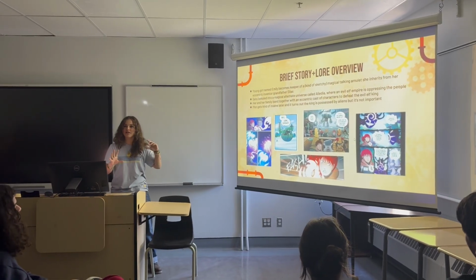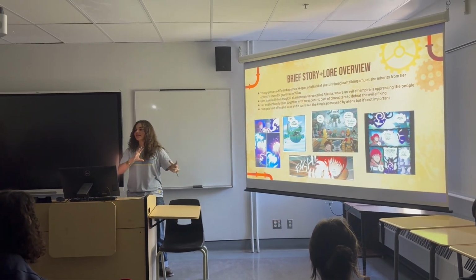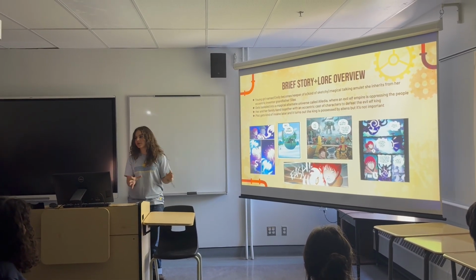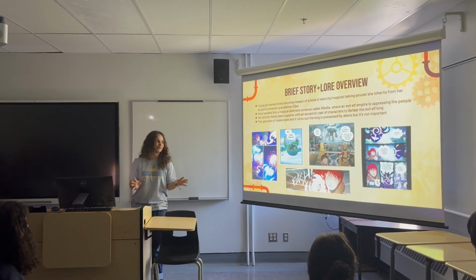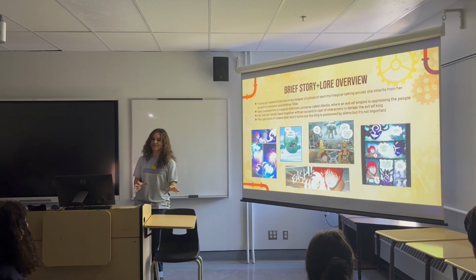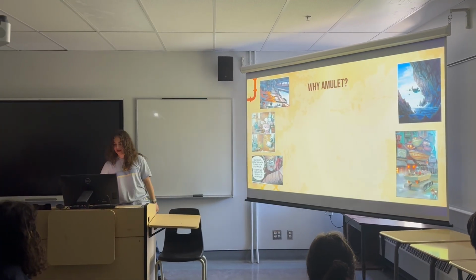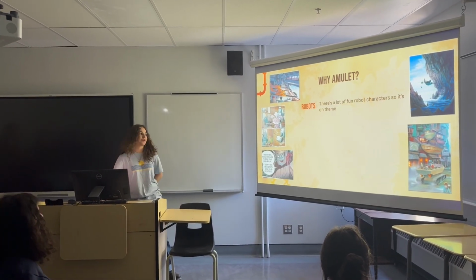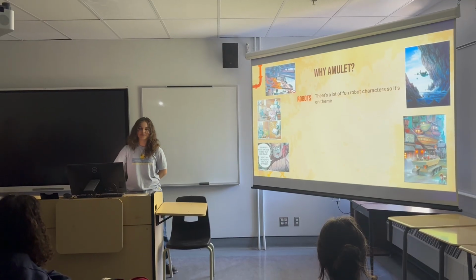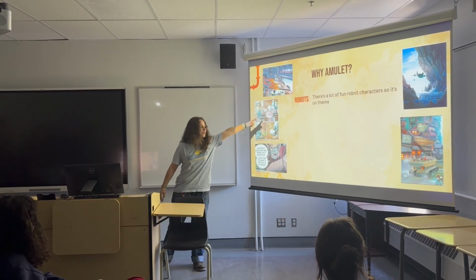The setting of the world is very fantasy, but also a little bit steampunk, so there's a lot to work with. It gets a little bit sci-fi by the end. Why Amulet? There's a lot of robot characters, so it's very on theme. There's a lot of different designs that we can work with.